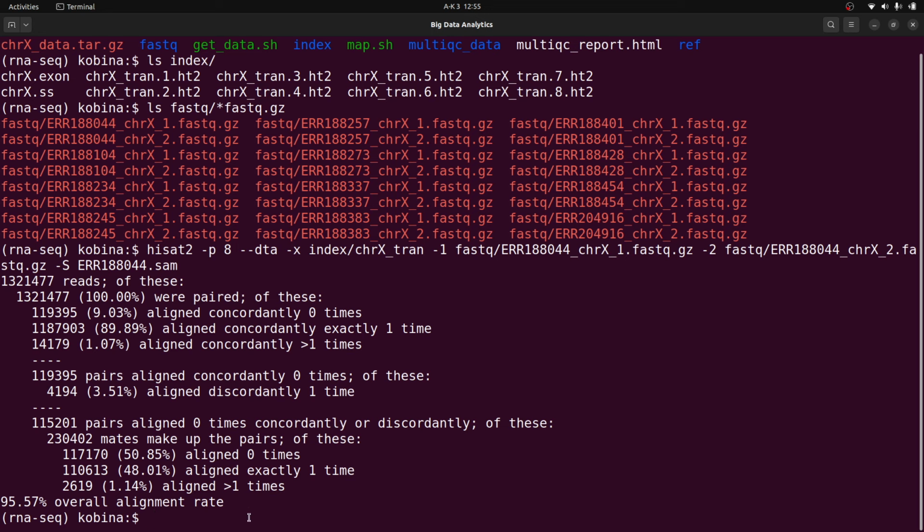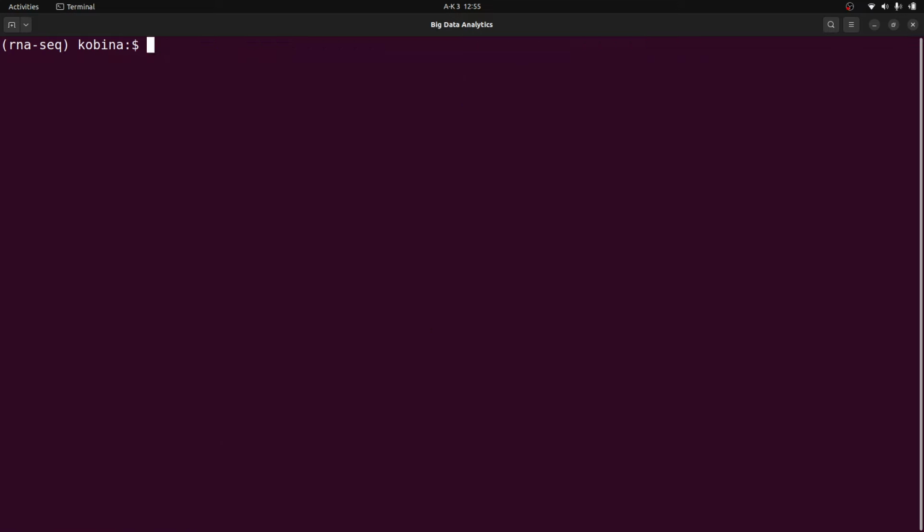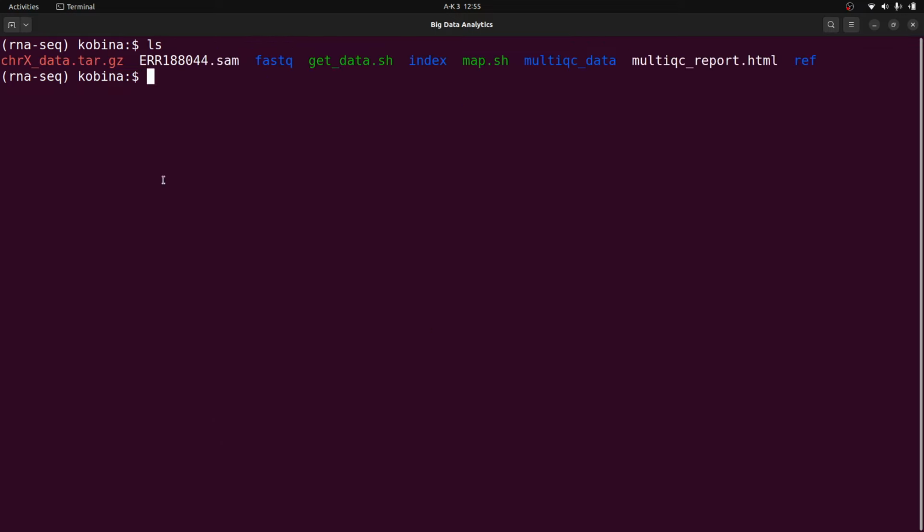We can proceed. Let's clear the screen and do an ls, and we're going to find a SAM file here. Now this SAM file is very heavy, so it's usually recommended to convert it to a BAM file before you use it.